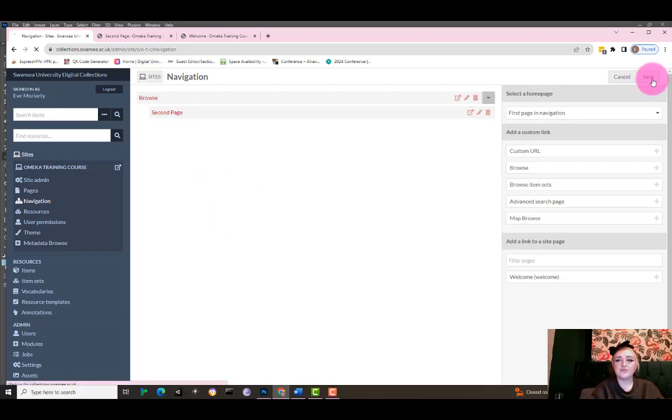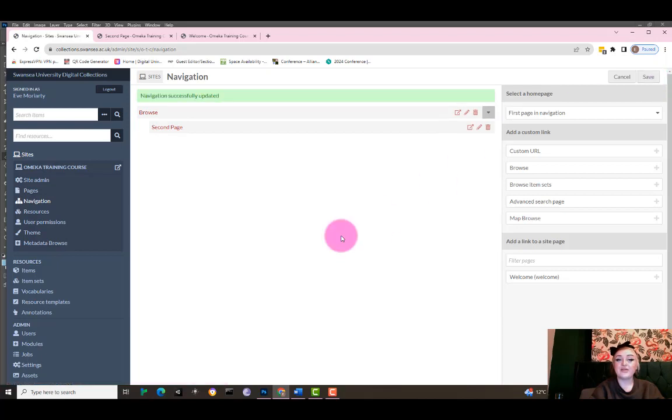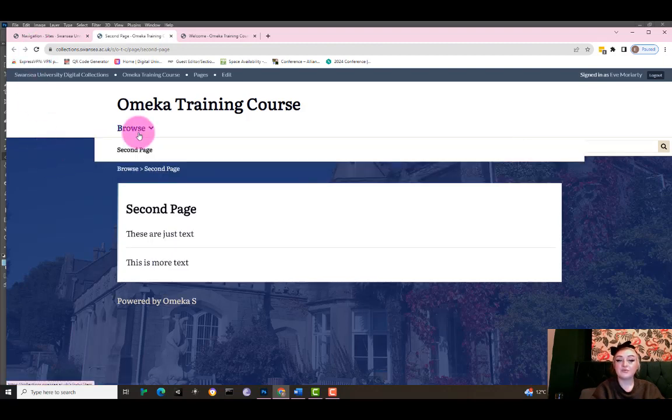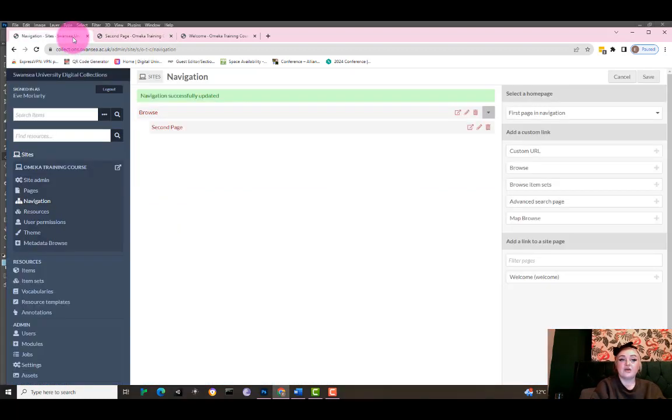and save. And then the way that looks on the actual site is, now when we go on browse, it's nested underneath. And then if you want to undo that, it is as simple as just pulling it back out. It's not going to do it now because I'm recording myself doing it, but I promise it does. There you go.